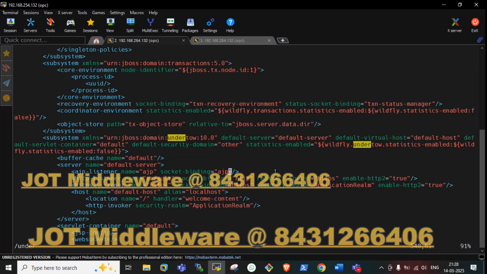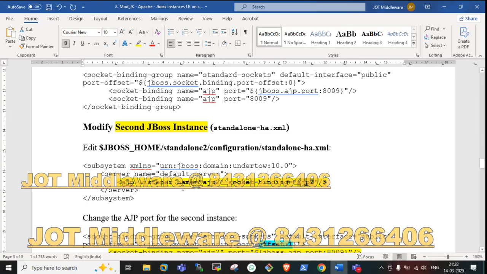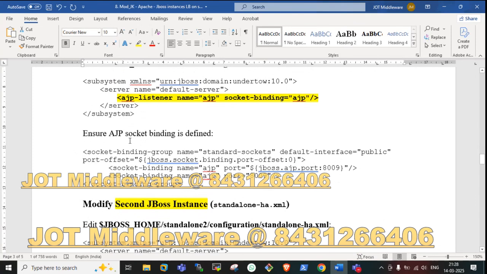So let us do one thing. Let us put it as ajp1, and this socket binding name should be added under the socket binding group, ensuring the AJP socket binding is defined.